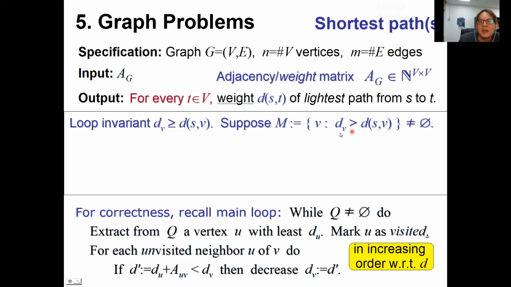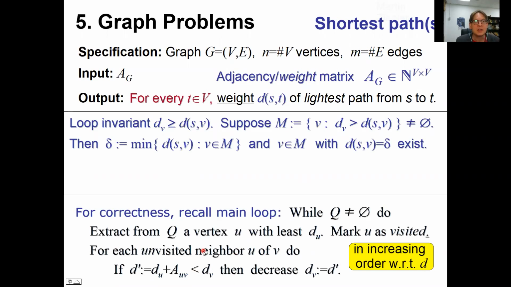Then that means that there is no vertex, right? So if this set is empty, then there is no vertex v in that set, and that means there is no vertex where the inequality is strict, and that means that all vertices have this inequality actually an equality. So for contradiction, let's suppose conversely, suppose that this set of possible counterexample vertices is non-empty. And now we're going to lead that to a contradiction based on how this algorithm proceeds.